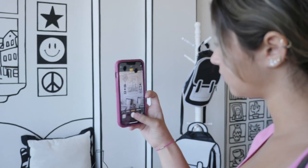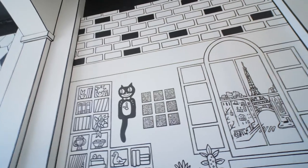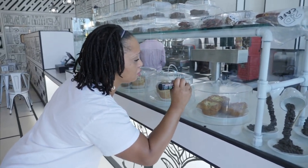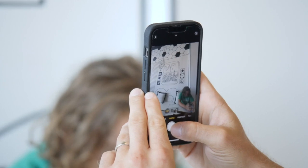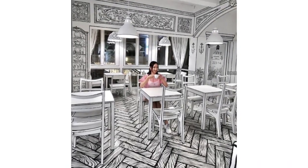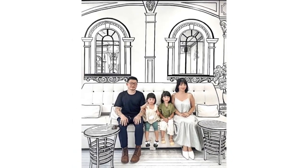When visitors first walk into 2D Cafe, they stop at the door and are amazed — feeling like they're inside a cartoon. The barista makes all the drinks — lattes, teas, matcha. The owners saw this concept a couple of years ago in a Forbes magazine article: the first 2D cafe originated in Tokyo, Japan, and it blew their minds. They started thinking about how cool it would be to bring that concept locally.